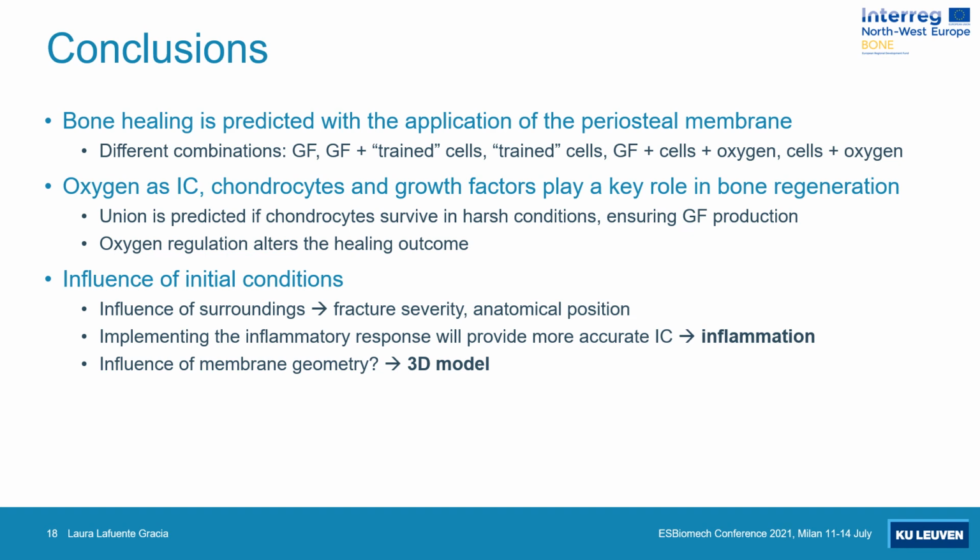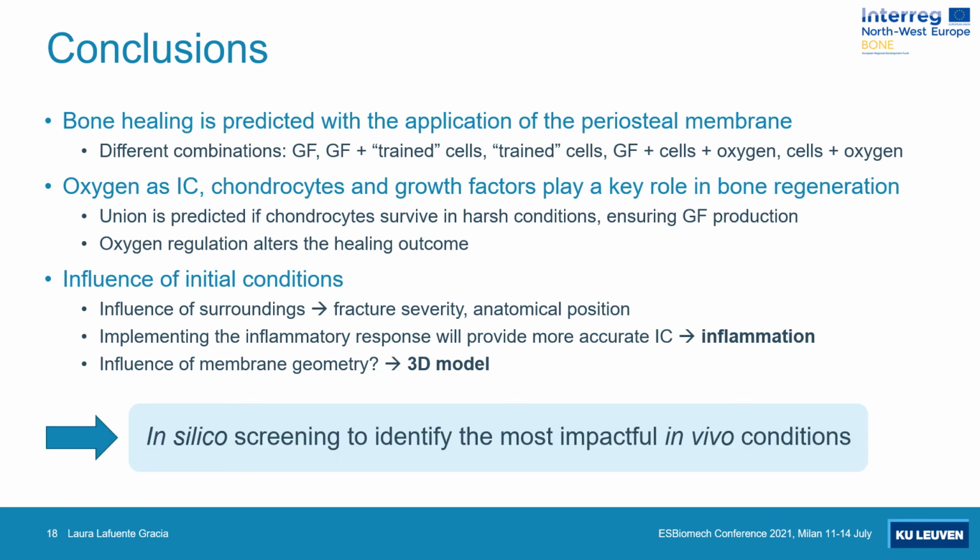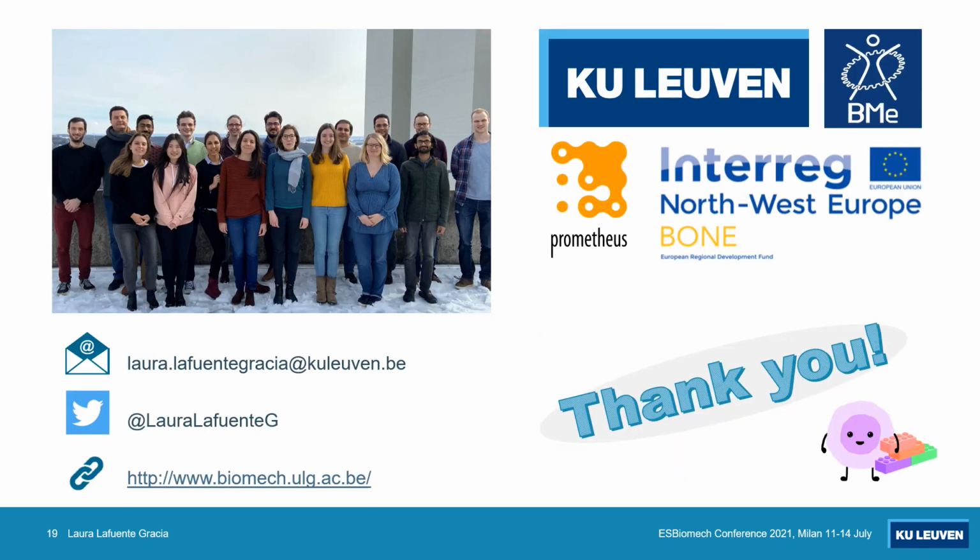In particular, the inflammatory response and the influence of the membrane geometry have not been considered currently in the model, but this is right now a work in progress and something that we are implementing in the model. In any case, we have seen the importance of computational models to identify the most impactful in vivo conditions to be tested experimentally. And that is all from my side.